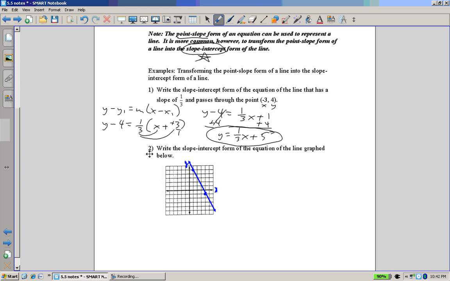Again, go ahead and pause the video, try this on your own, and now we'll start. Slope, we're going to rise 1, 2, 3, 4, 5, 6. We're going to run 1, 2, 3, that is negative 3. So we rose positive 6, and we ran negative 3. So slope equals rise over run. Now 6 divided by negative 3 can be reduced. m equals negative 2.